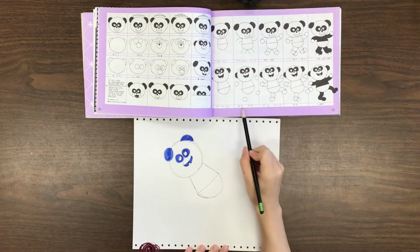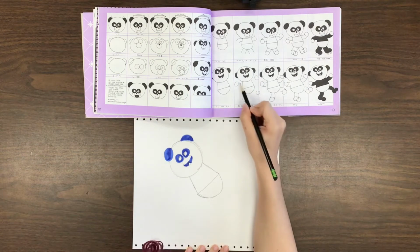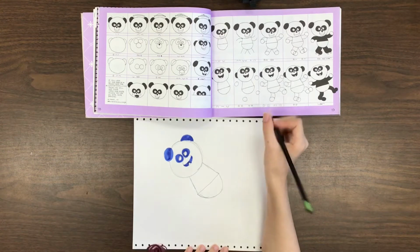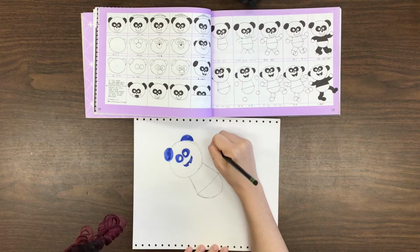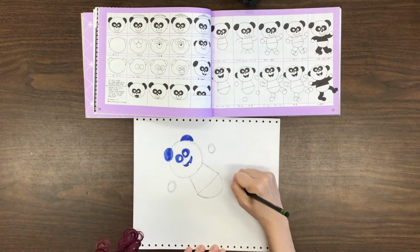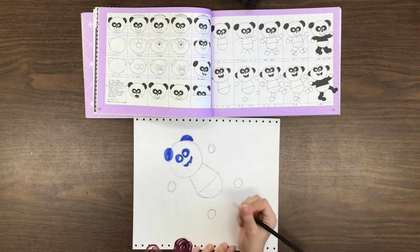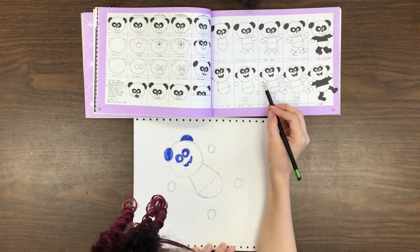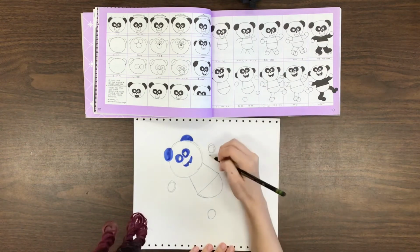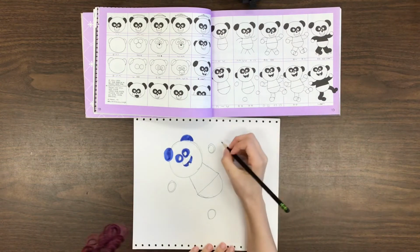And now it says 4 circles, and these 4 circles mean the 2 arms and the 2 feet, or 2 hands and 2 feet. So I'll make those. Afterwards, it shows me the curved lines that connect his body with his hands. So you're basically making all the arms and legs that connect to the hands and feet.